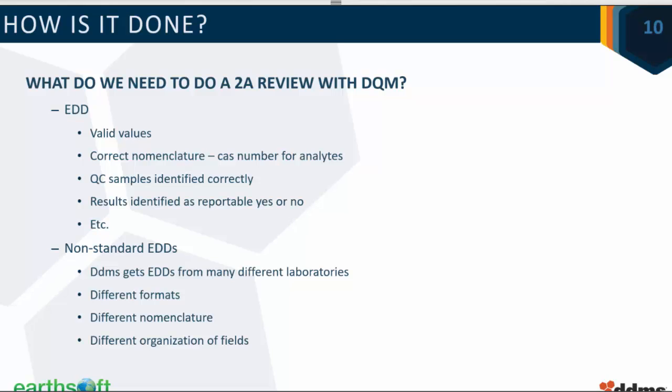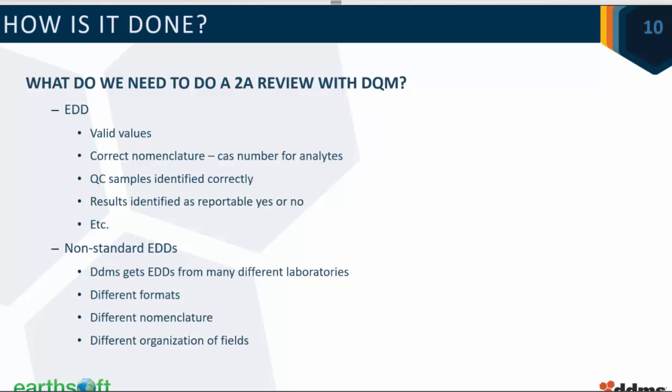We get a lot of EDDs at DDMS. We get a lot of EDDs from a lot of different projects, a lot of different clients. Some of them are in EQuIS format, which makes it easy for us to use. We do still sometimes have to adjust things so that it will work for DQM. But then we also get EDDs that are a long way from what we need, and we have to do work to make them amenable to the process. And on occasion, we get data and no EDDs, because there are some labs that just don't have that capability. So it completely depends on where the data are coming from and what capabilities they have to produce the kind of EDD that's needed.